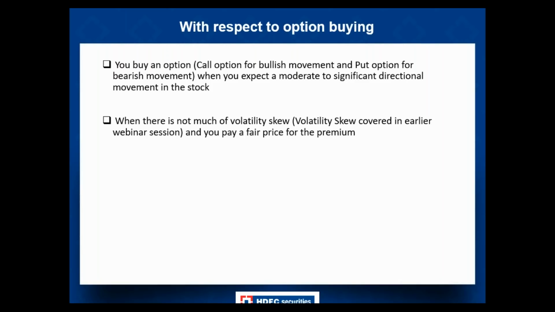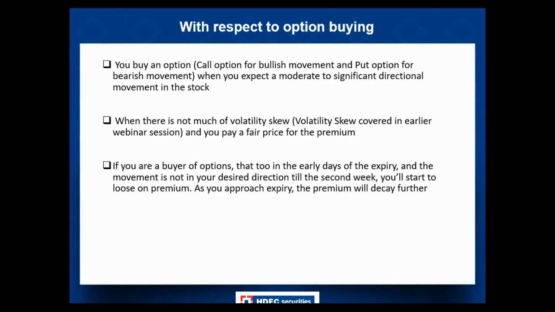So it is very important to understand how much premium you are paying and how many days are left for expiry. If you're a buyer of options, that too in the early days of the expiry, and the movement is not coming in your desired direction, it is better that you cut down your losses and square off your position. Because if you are waiting for 2 weeks into the expiry and you have bought a very deep out of the money option contract and you are seeing that the stock is not moving in your desired direction, you would start to lose out on the premiums. That would give you losses, because as you approach expiry, premiums will decay further. And as we'll understand, with respect to option buying, there's always a limited risk but an unlimited profit.